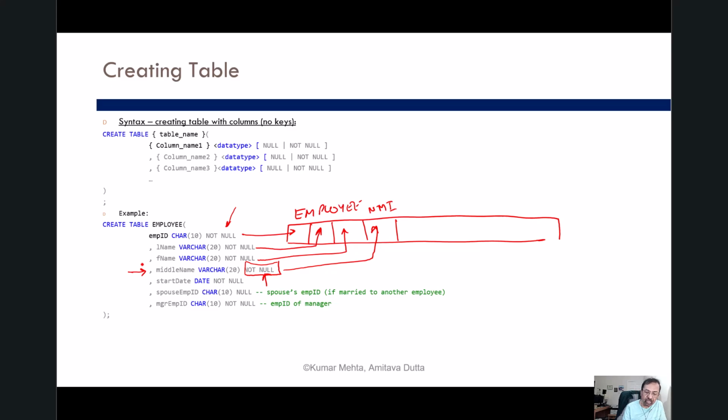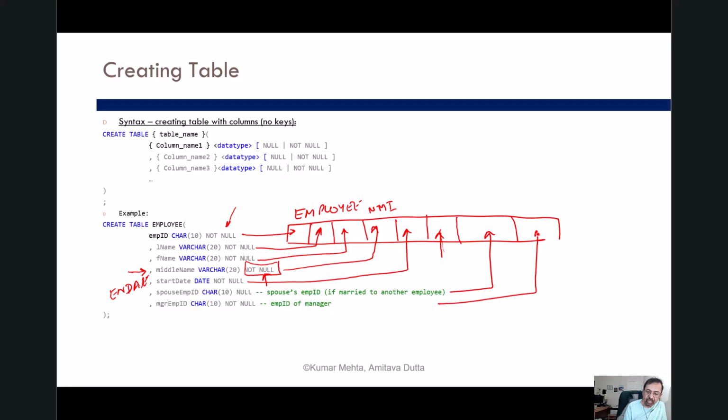So a start date for the employee, that makes sense also. An employee must have a start date. Now suppose there was an attribute called end date. That means the date that the employee left the company. Then end date should not be specified as not null, because if it's a current employee, they haven't yet quit. So it must be possible for the column called end date to be null. Now here's the next column, which is spouse ID. It's 10 characters long, and the manager ID is also 10 characters long.